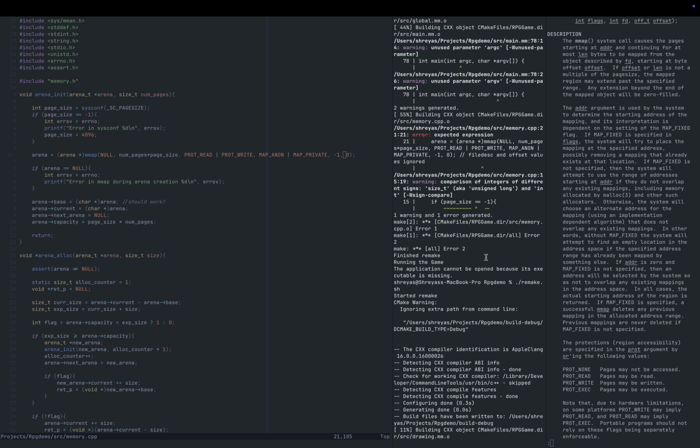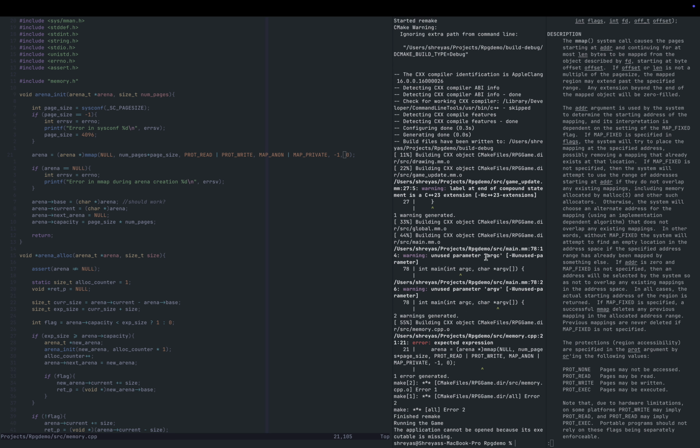What is the expected expression? Is it because I didn't put this in brackets or something? I really doubt this is the issue, but better safe than sorry, I guess.